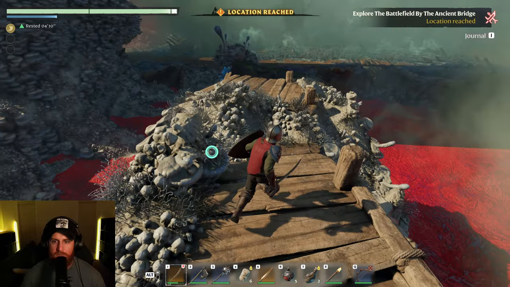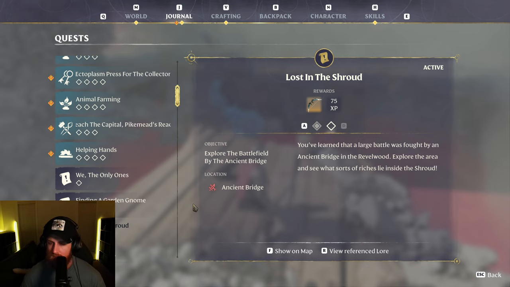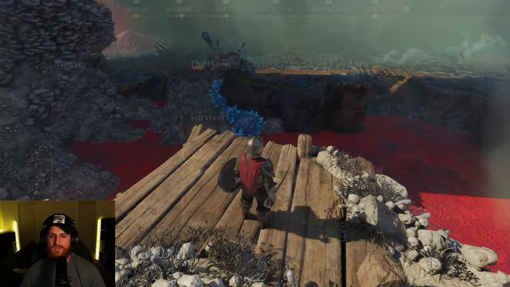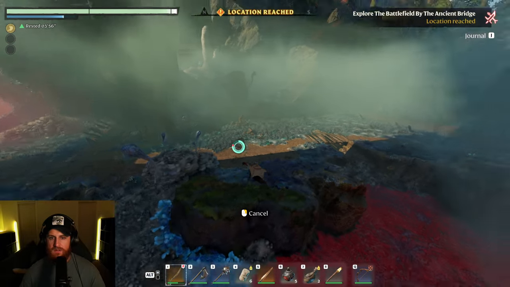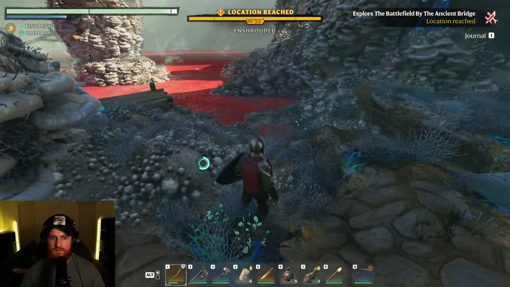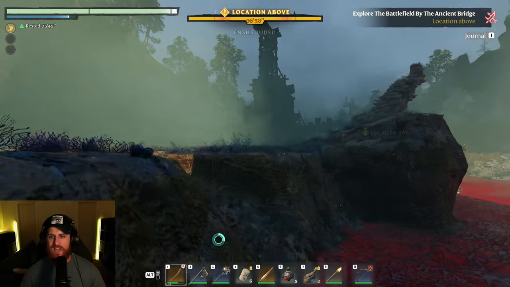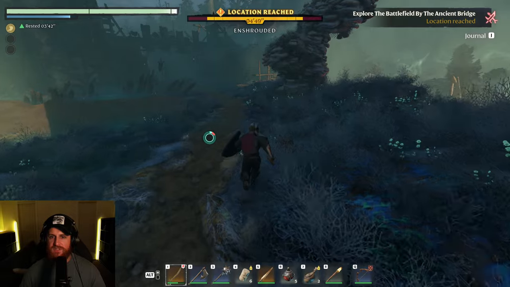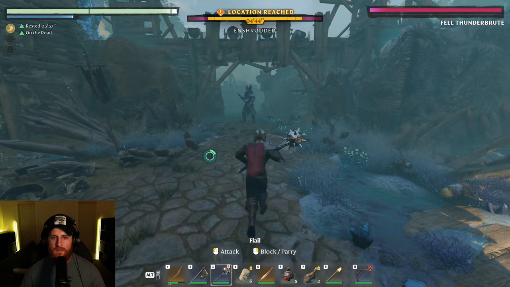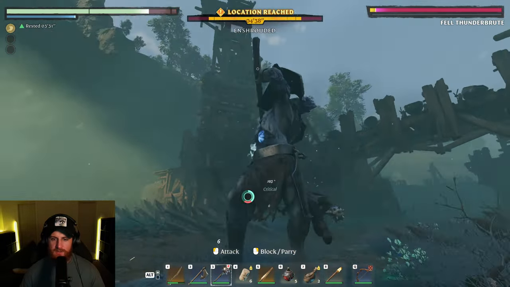Where? I don't have to go up, I hope. Inside the shadow. Oh, so I just need to search the area. There's probably going to be chests and stuff around. All right. There's a tower. So it's a universal sign for something's going to be there. Ooh, big dude. What's up, man? Hello. Ah, great kicks, man.